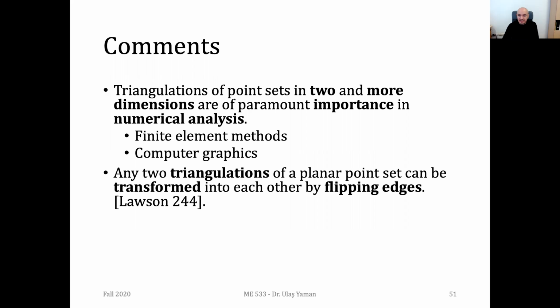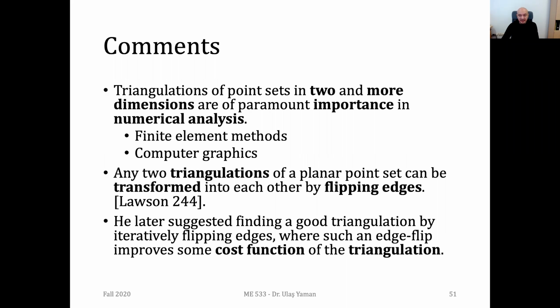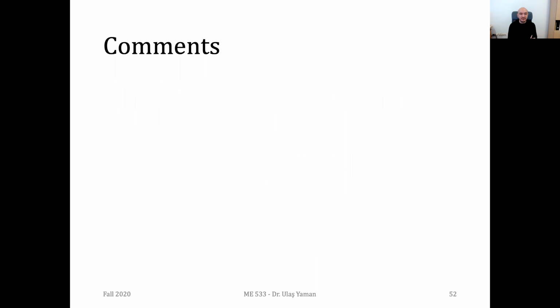Another thing we came up with inside this chapter is that once you have a triangulation, by doing some flipping operations, you can obtain the other triangulation. This is stated by Lawson. In addition to that, if you remember, we were always trying to find an angle-optimum triangulation. But depending on your cost function, you may have other triangulations that may be better for your application. So in such cases, you need to define the cost function properly and then update the algorithm accordingly.